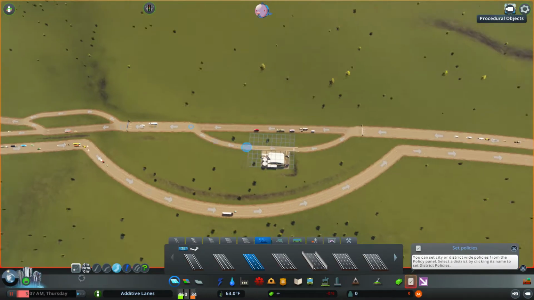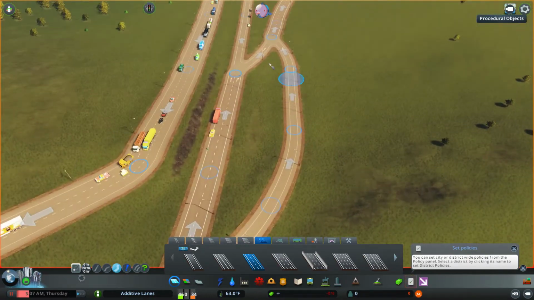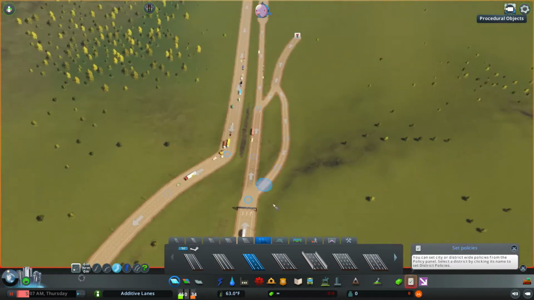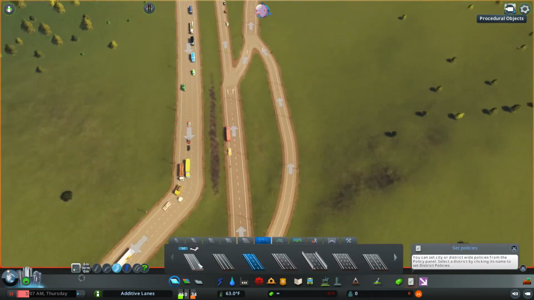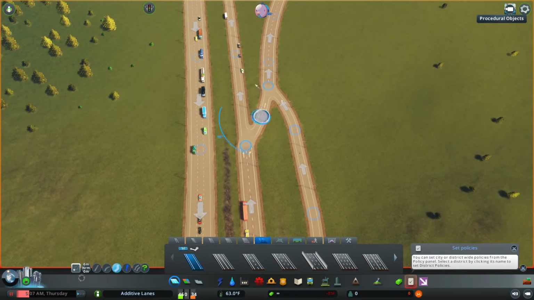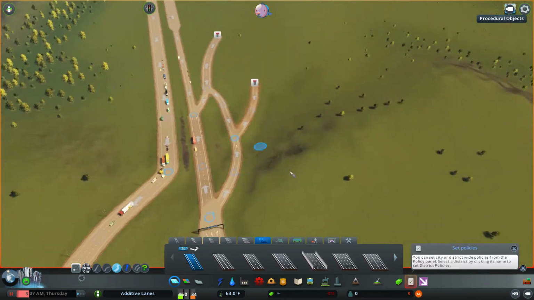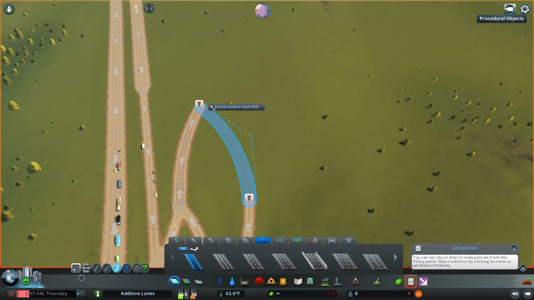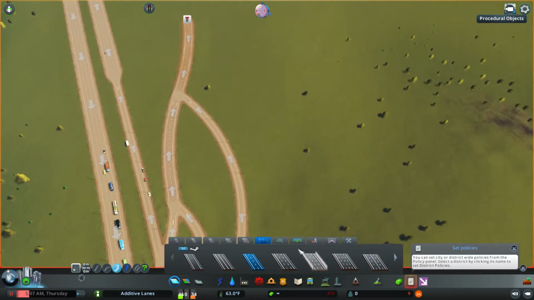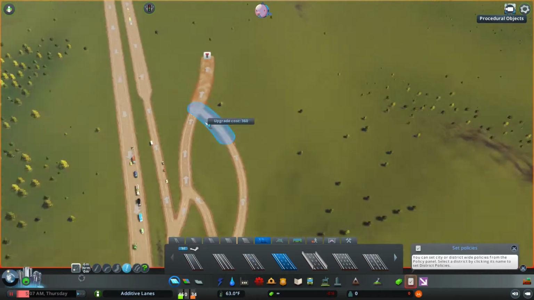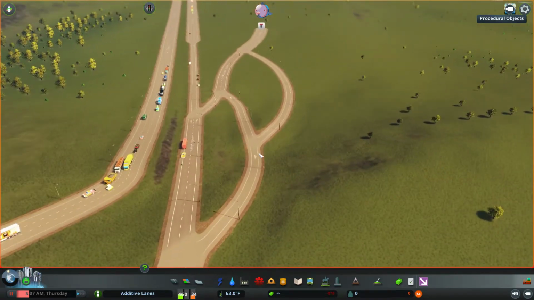So that's basically what it means, is that this lane could go off and become that. Now this lane could split off, but then this lane can also split off and become two lanes. However, if one lane decides to split off of a one-lane road, then it's just going to be one lane. But if one lane merges with another lane, and it's more than one lane, it has to go to three lanes.